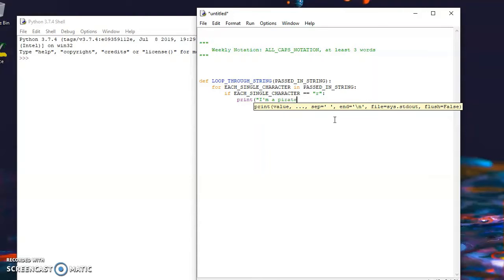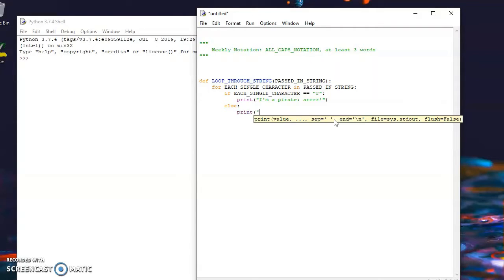I'm a pirate. Yeah, have it say that. I'm a pirate. R. Something to indicate that it found the letter R. Otherwise, print, I don't know, don't see any R.